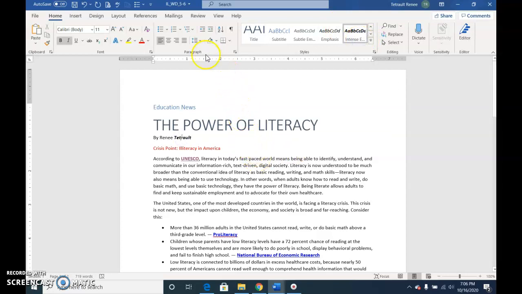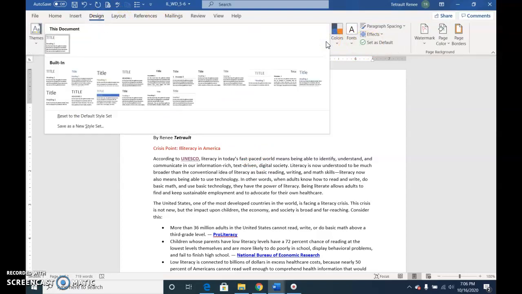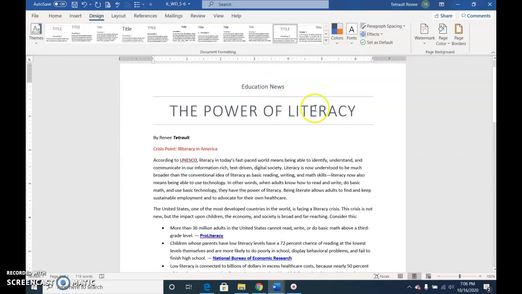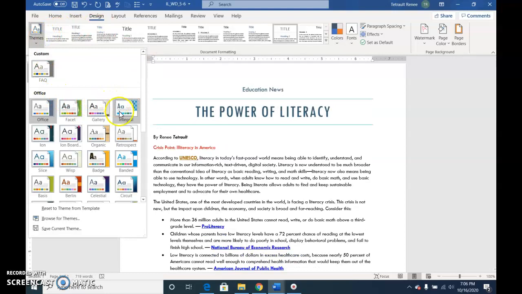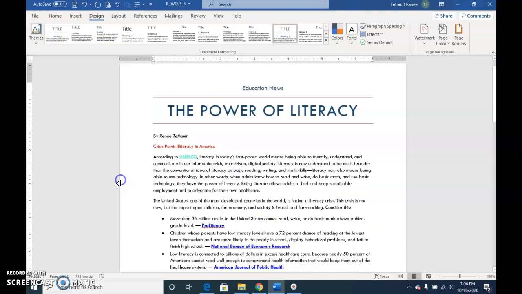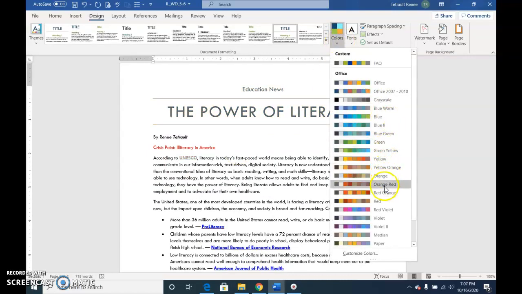And then for the Design theme in Document Formatting, I'll click the down arrow to see more options. And I'm going to go with this one right here, so that it's centered and has a line above and below the title. And then if you'd like to go into themes and change a different shading or coloring or font, you can choose anything you like. If you don't like the colors, you can go into the colors and change anything you'd like.